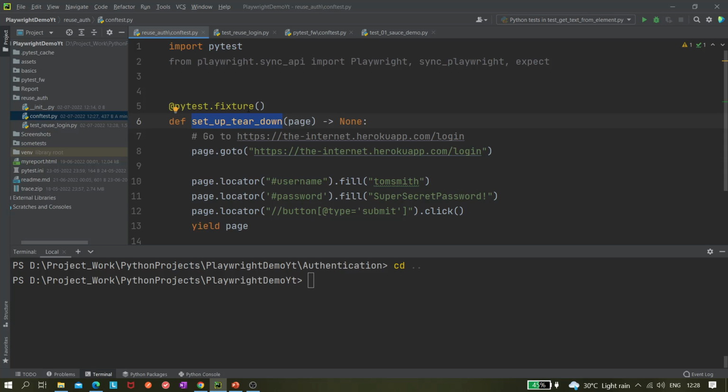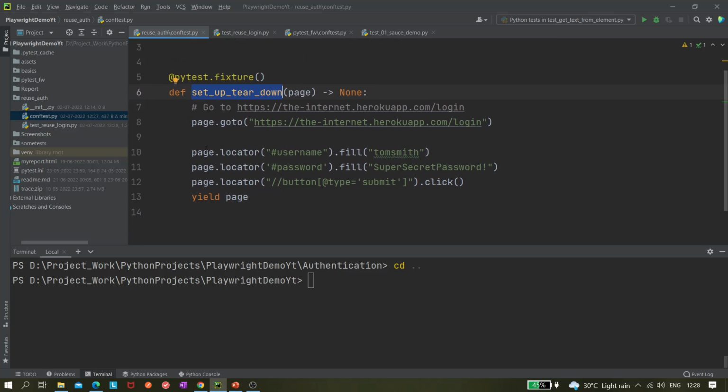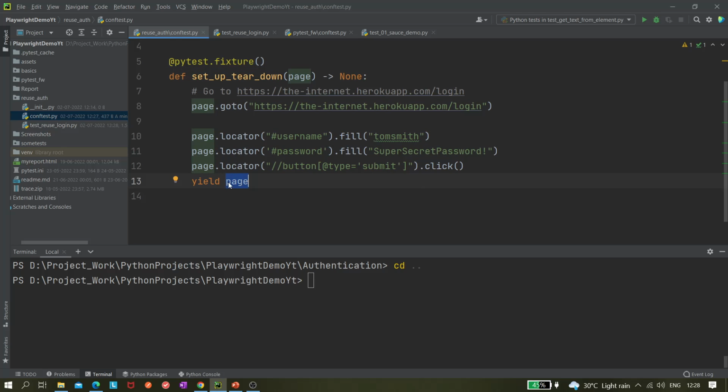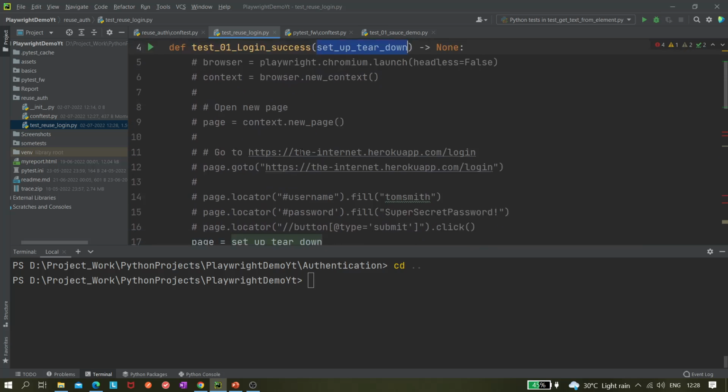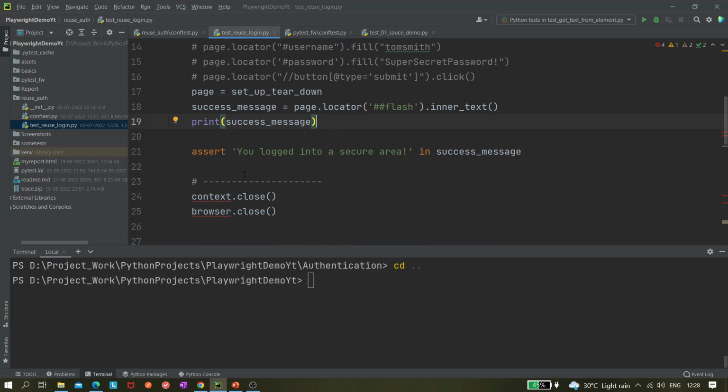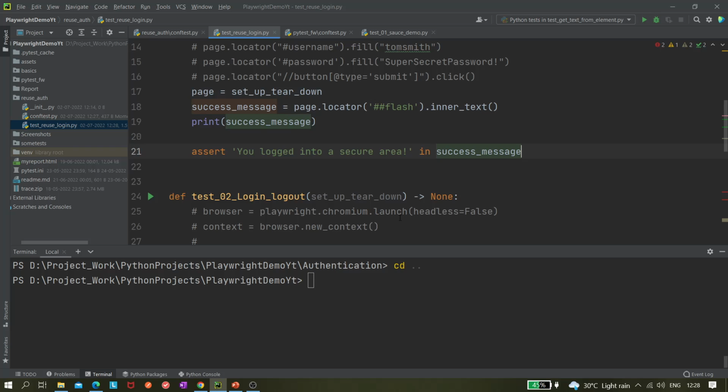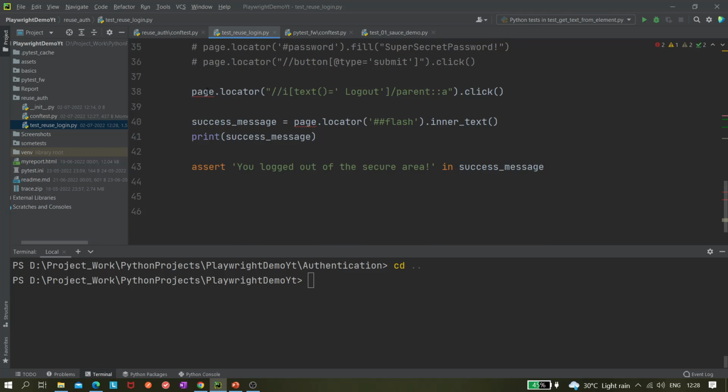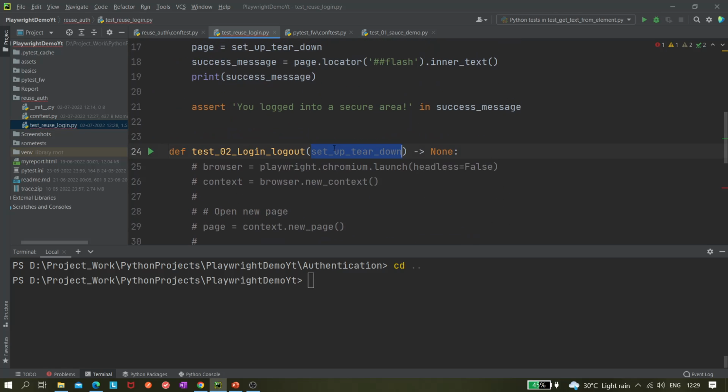We have defined it with pytest fixture, and here it's yielding this page object. Okay, so we got it, and this part we do not need, so we can remove it. And here also we need to do the same thing, page equals setup and teardown, right?